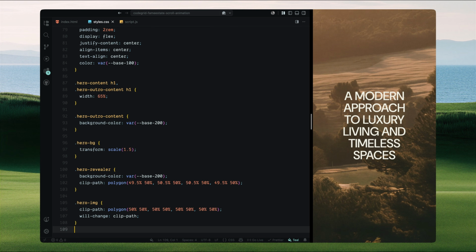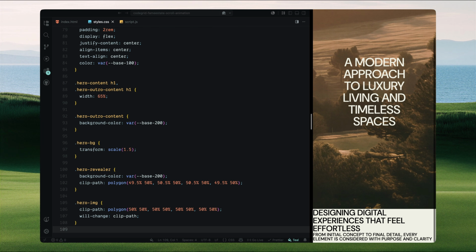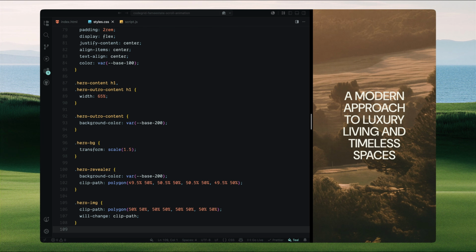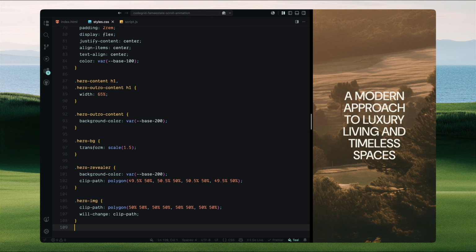The background starts slightly zoomed in, so when we scale it out on scroll, there is somewhere to ease back to. The revealer gets the warm red color and a clip path that hides it as a tiny line in the middle of the screen, ready to open up. The closing panel gets that same red background, and each hero image starts with its clip path collapsed to a single point in the center, so it can grow outward when we reveal it.